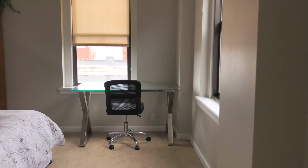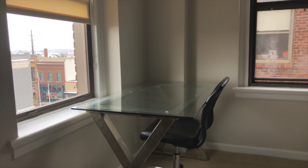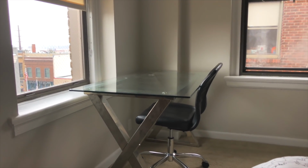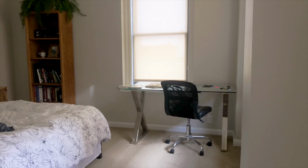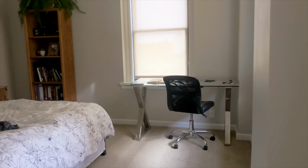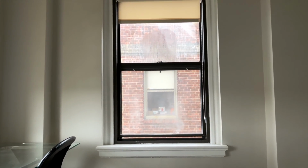To the right of the bookcase next to the window, we have a little workstation, which is basically just my desk and a desk chair. I try not to keep anything on the desk, and so I keep all of my extraneous art supplies either in the closet, under the bed, or in the bookcase, and the desktop can stay completely clear when it's not being used. This desk is pretty large relative to the space, and I was really worried that it was gonna take up too much room and be really awkward, but what we've noticed is since the top is glass, you can see through it, and it almost has that illusion of sort of melting into the space.